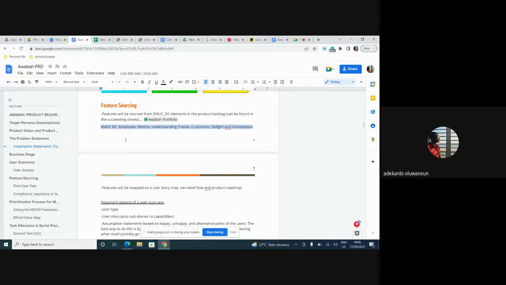So for instance, if I'm at Flutterwave now, I'll go and look at their metrics. Okay, transaction volume is low, transaction value is low. What this means is that there's a payment issue. Let me go to the payments page. Let me see how well users are able to pay. So you now know that, okay, I need to build a feature that can accept payments in a different way. So metrics are very good sources for understanding where to get your features.